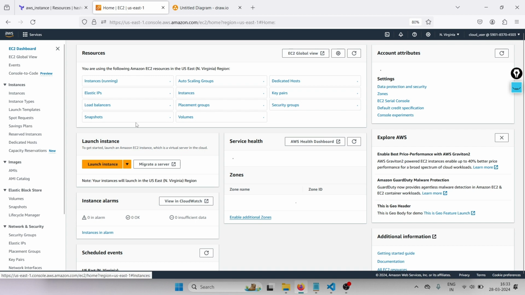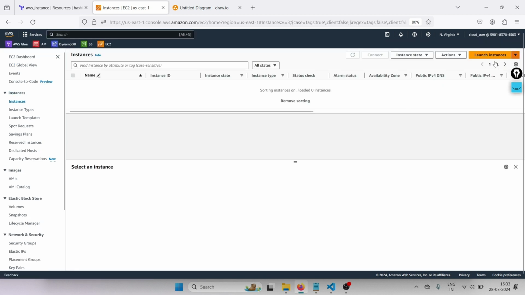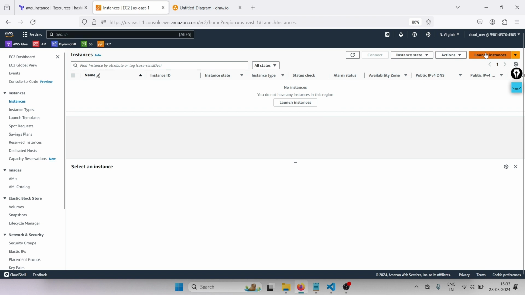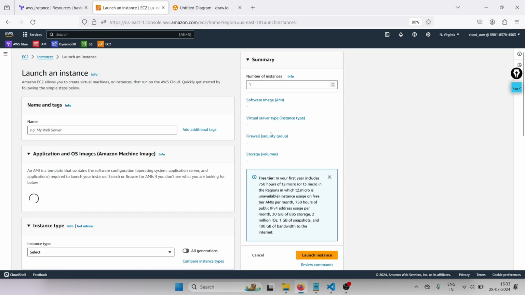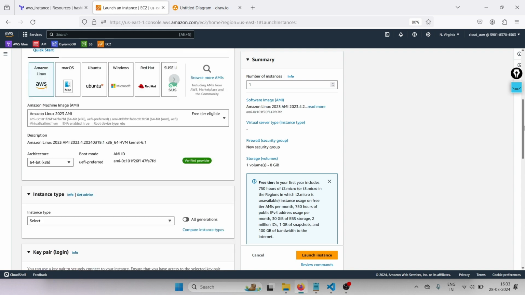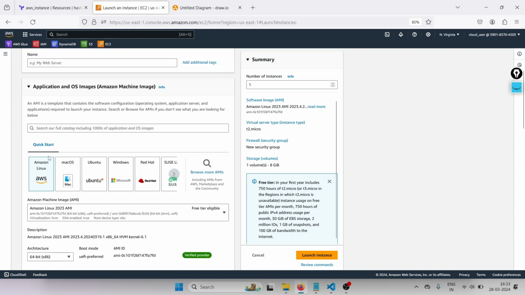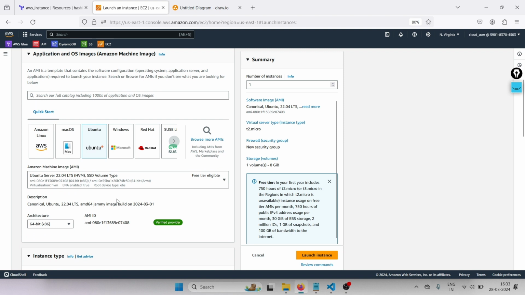So in this video we are going to create with Ubuntu actually. So here is the launch EC2 instance. Just go and click there. Let's scroll down later. Right now the Amazon Linux AMI is shown here. I want Ubuntu. So see here, I have clicked on the Ubuntu option image. So I'm going to choose this free tier eligible one, and it is a T2 micro. You can copy from here also, but in this video we are going to use Ubuntu.